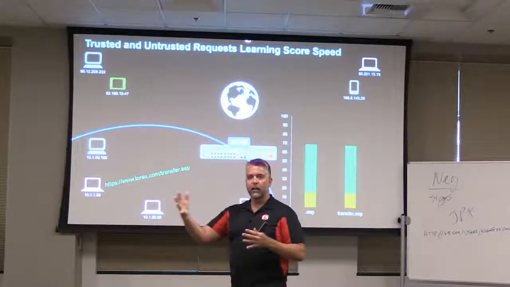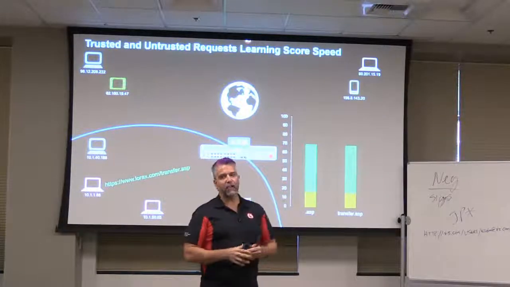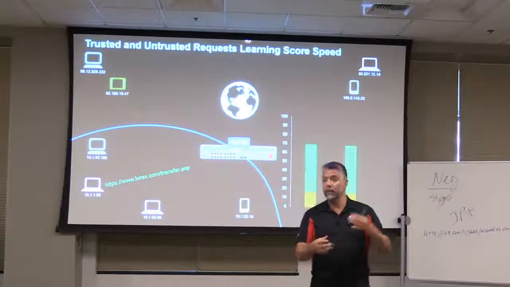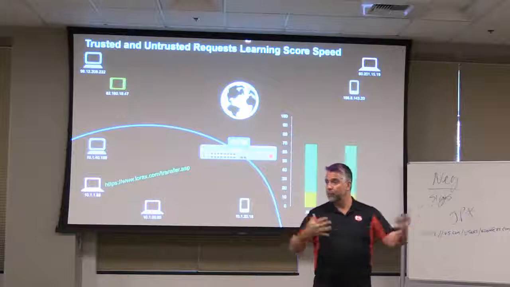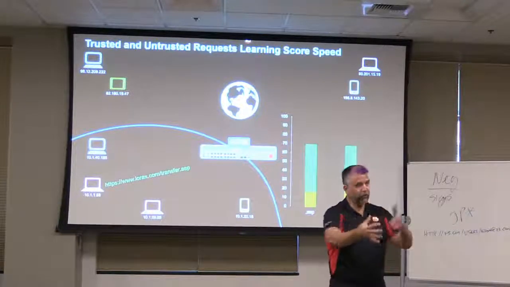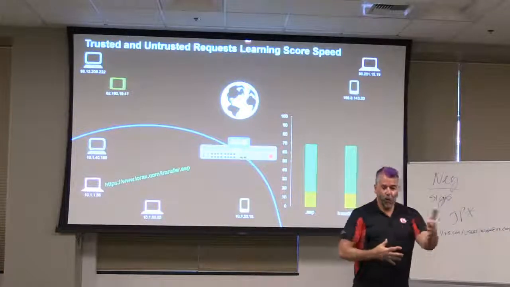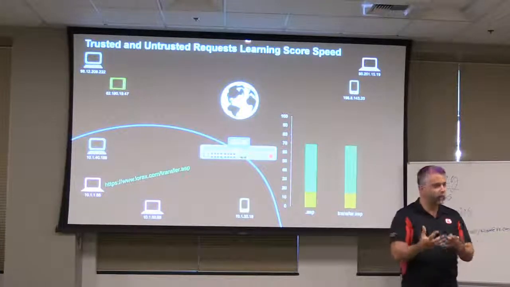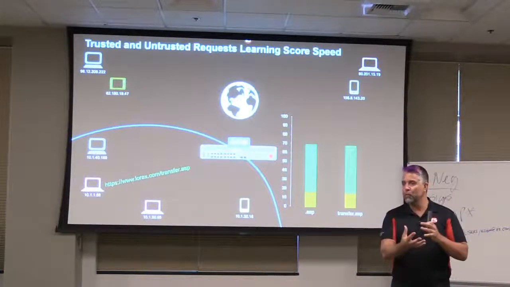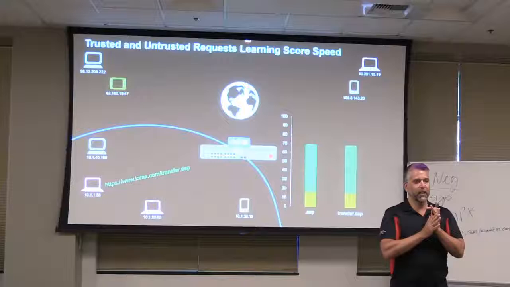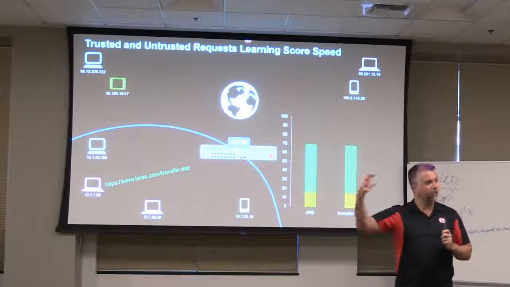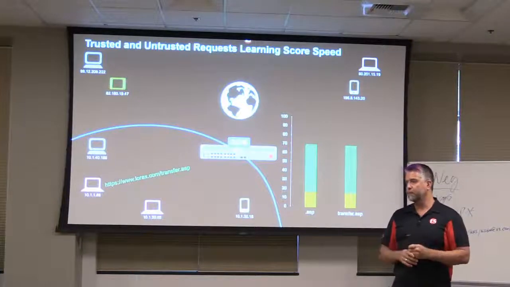We can use it. Three months later, they say, hey, we're going to add some new pages. Okay, great, we got new pages, let's go back to automatic learning and get the trusted people to start submitting requests for the new pages. Since we're in automatic learning, it's going to start learning these new pages, and hopefully that process will take less than a week or so. And now we've got all the new pages and all the new parameters and forms, and we'll stop learning again. That could be a process of going through that regularly as a website continues to update.